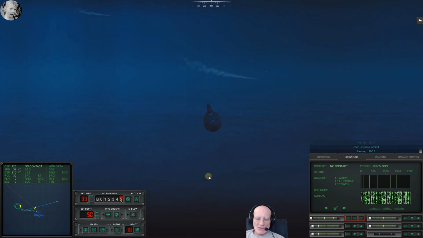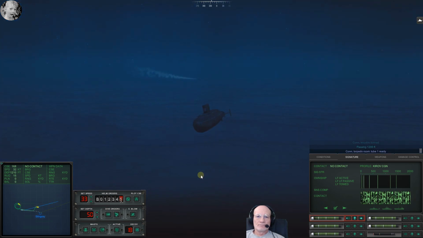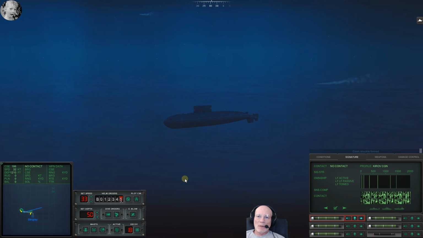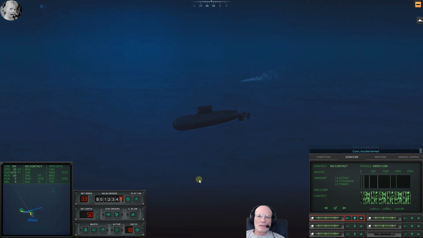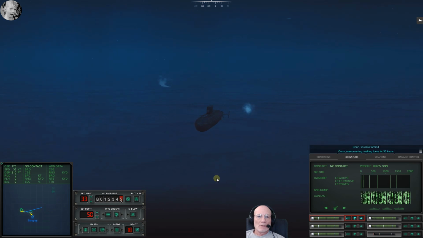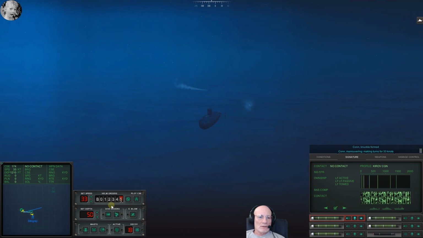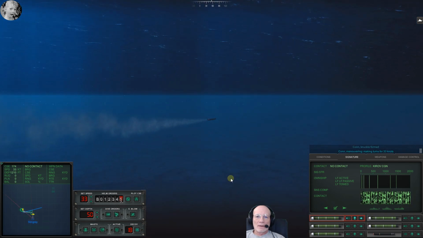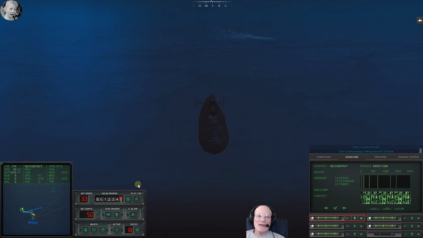Passing 1,200 feet. Man, they put bombs on us. That would have been bad. Con, torpedo room, 2-1 ready. Con, knuckle formed. Yeah, that would have been damned awkward. Con, knuckle formed. Con, maneuvering, making turns for 3. Not three. Good. I don't know if that torpedo will do anything for us or not, but it's out there on the hunt.